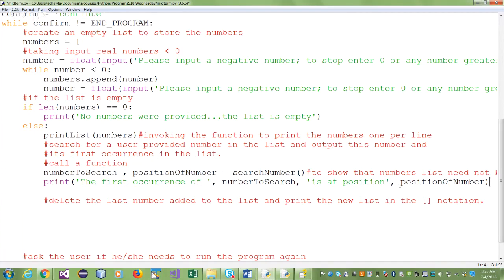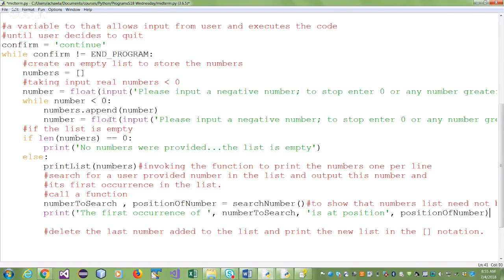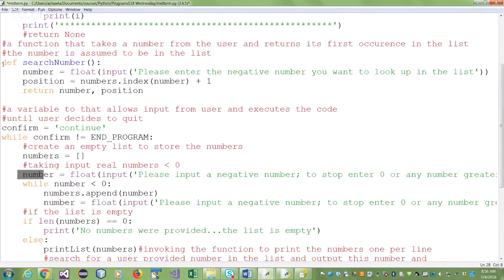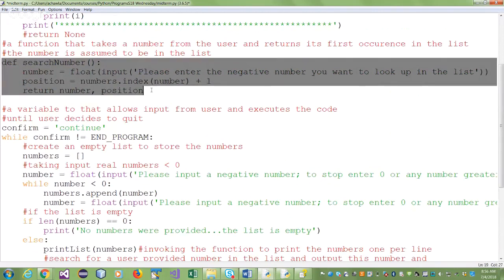So a function can return nothing. A function can return a value, which we've been doing in input numbers for the past couple of weeks before the exam. And now here is a function that can return more than one value. A function can have parameters, highly recommended. Make it as independent as possible, or it can use global variables. Right? So I had a number here also. There was a number here also. But when you work in this definition, this number takes over.